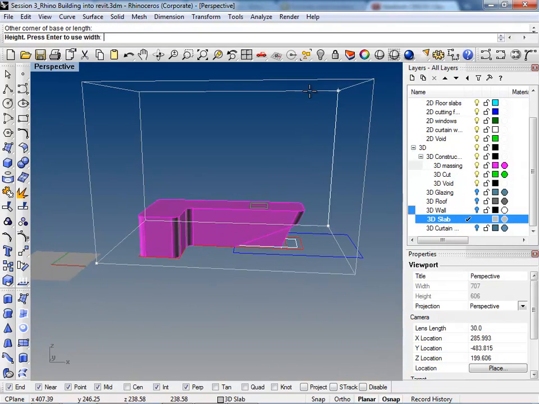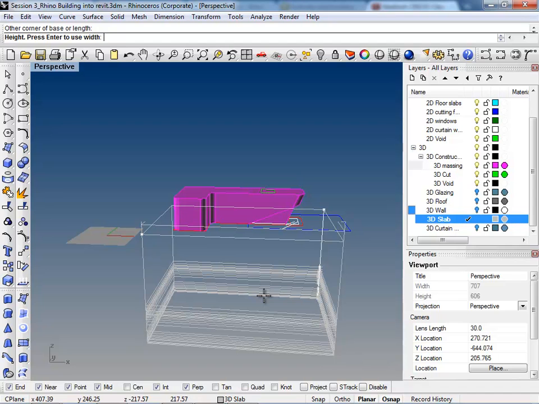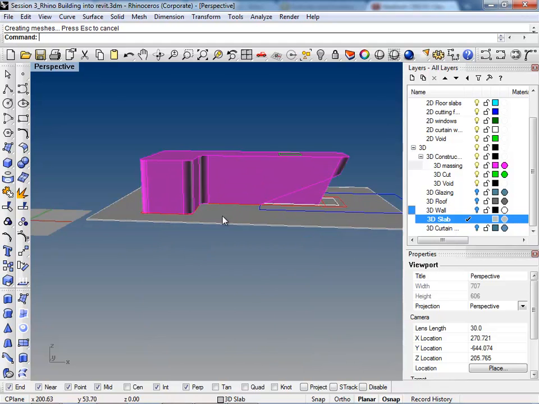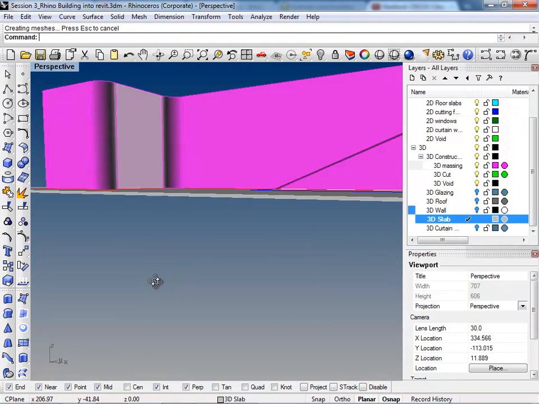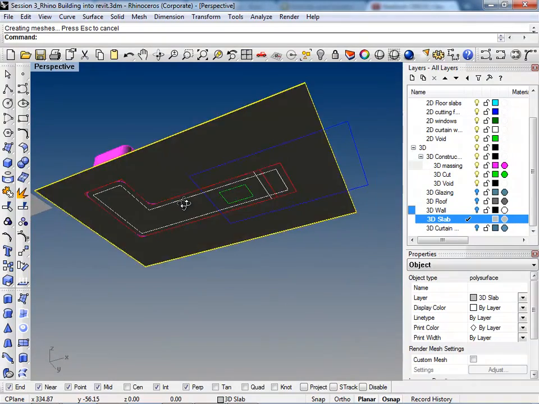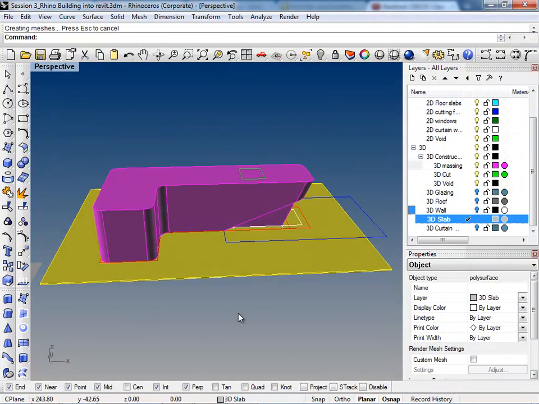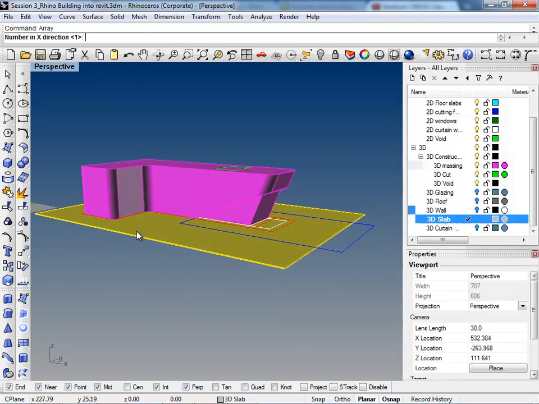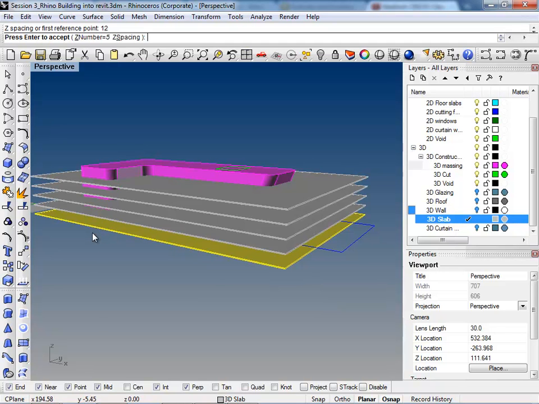And then when you're pulling down, now type in -1, however thick you want to make your floor. 1 is pretty big, but I'm just... So we have a 1 foot tall block, and let's do the array just like before, and do only in the Z direction. Let's say 5 and make them 12 feet high.